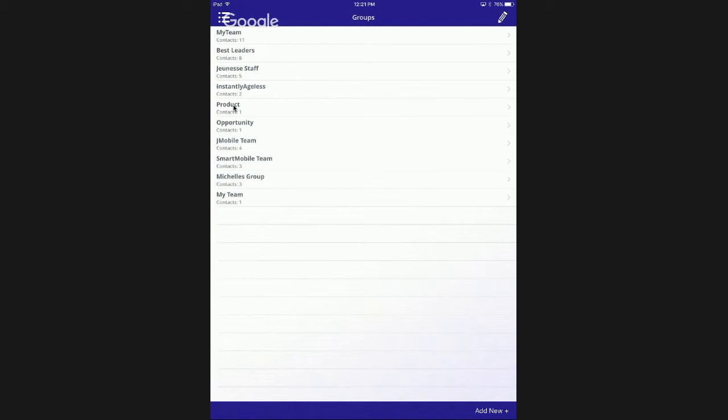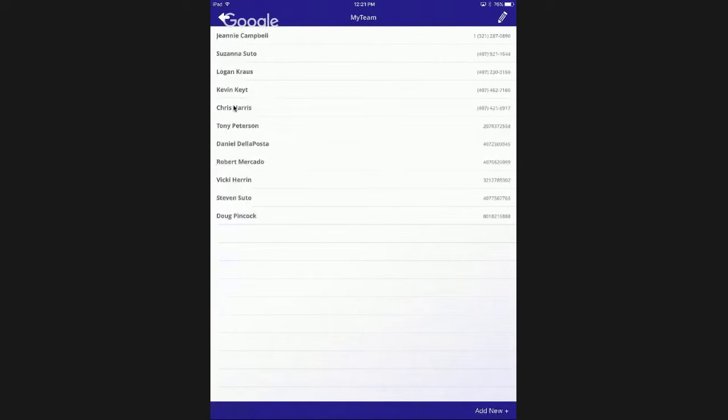And so with this, inside of our group function, we've made it really simple to add people to a group and then utilize this feature to either text out prospecting information, text out team call information, and be able to send to everybody in the group, okay? So you have to iterate through each time, but it actually prompts on your device to send through each of these contacts without sending it into one big group message. So they're going to get individually sent to, but it's still going to be quick and easy. You're not going to have to copy and paste anything. It's going to go out by utilizing the group feature.